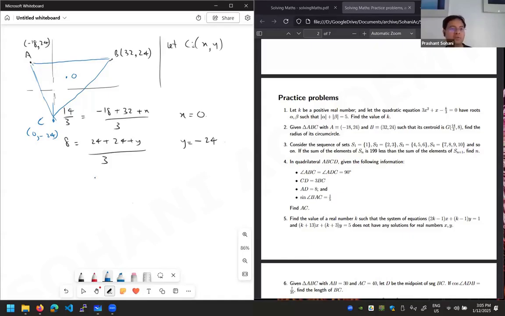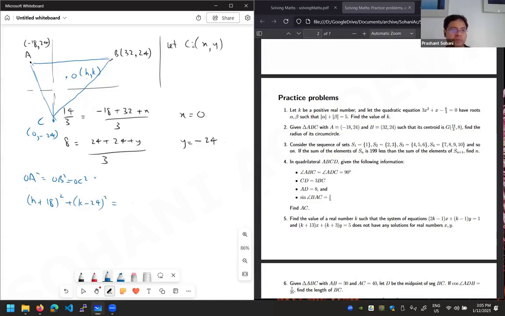Okay. So we want to find the circumcenter, which is equidistant from all of A, B, C, right? So if I call this coordinate h comma k, okay, so I want to find h and k such that O is equidistant from all three A, B, C. Okay, so if I just write a distance formula, right? So I want OA square is equal to OB square is equal to OC square. Okay, that is the distance which I am interested in, right? So if I just write the expression of OA square, then that will be simply h plus 18 square plus k minus 24 square is equal to OB square.